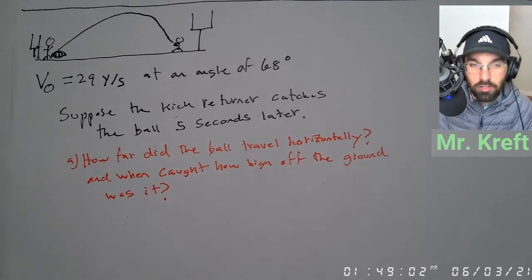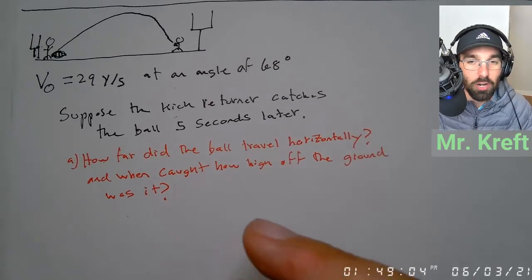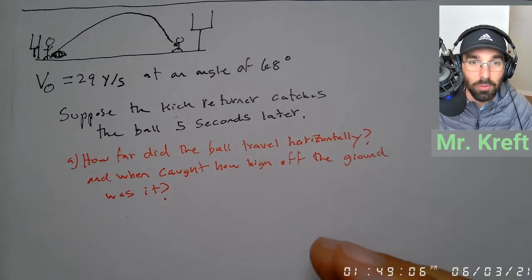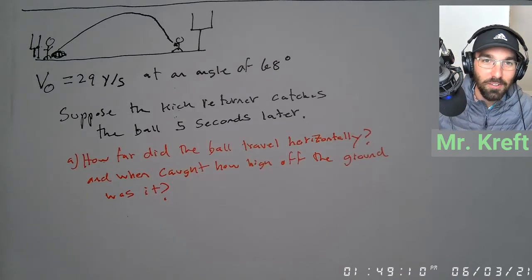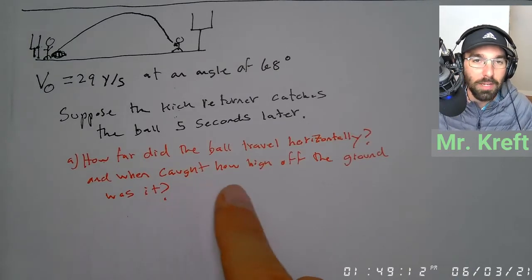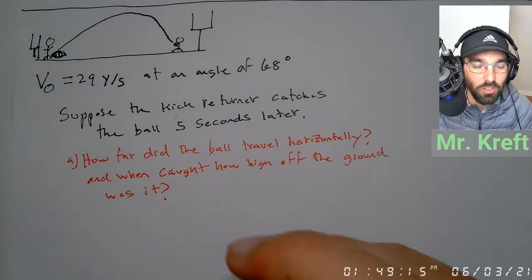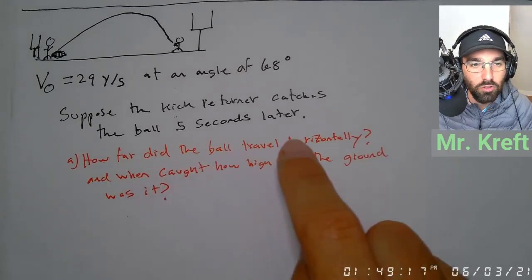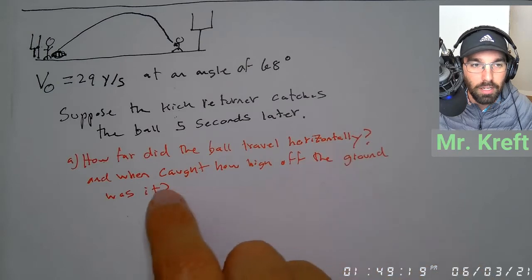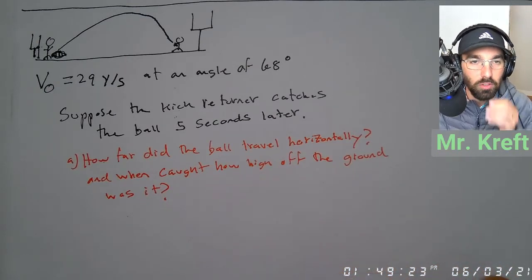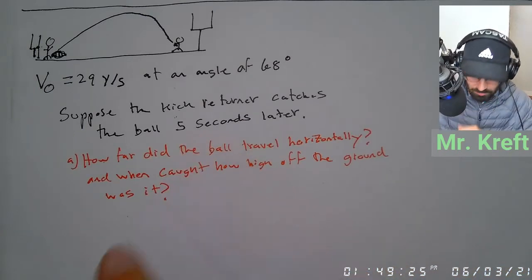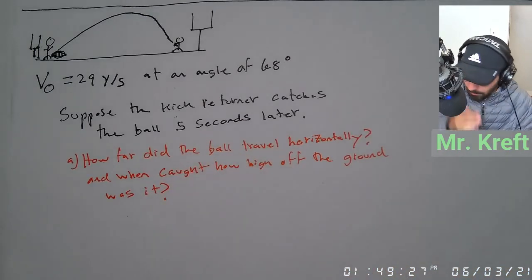So again, this is going to be a job for parametrics, right? A quadratic isn't going to tell us this information without calculus, right? So with calculus we could find this information, but parametrics is just so much easier to do because we can break it into a horizontal component and we can break it into a vertical component with respect to time. Okay, so how do we do that?